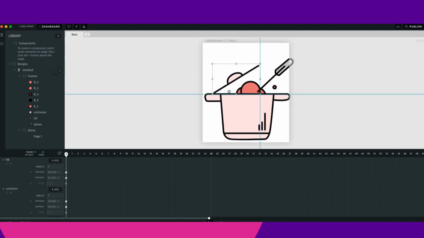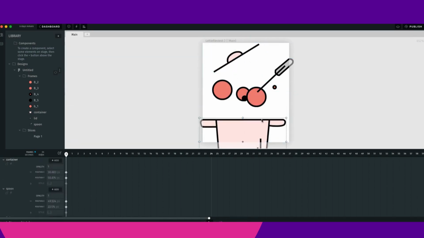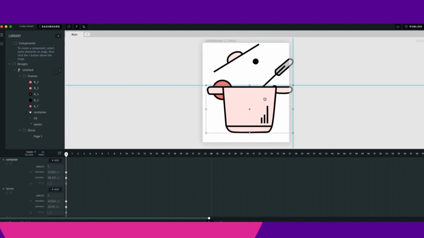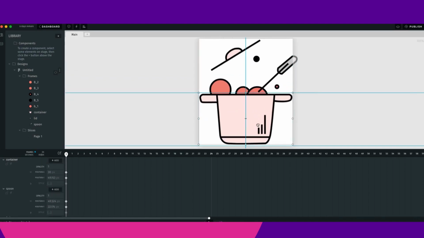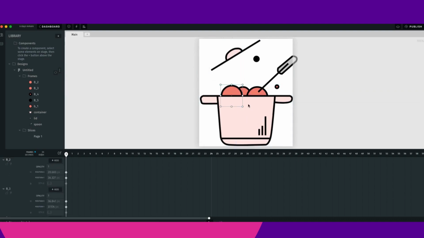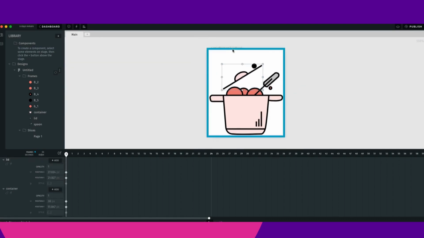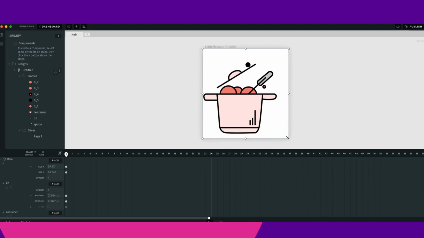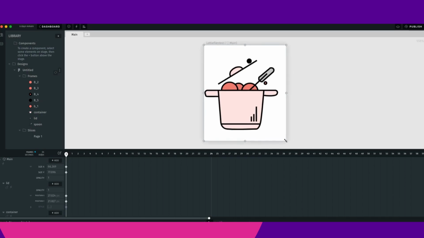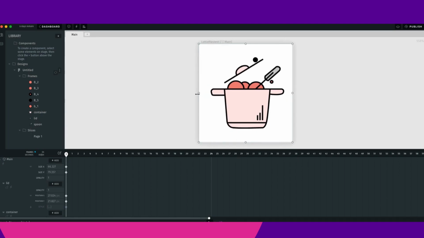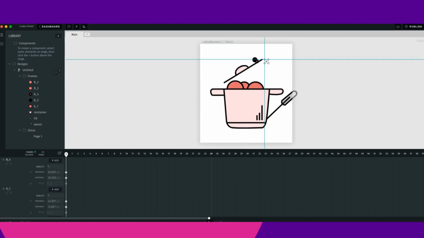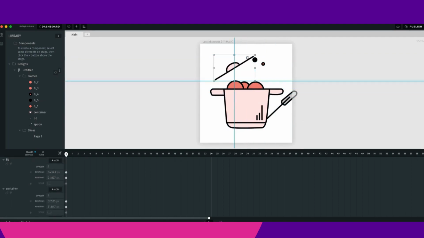I'll arrange the things a little bit and then resize the stage a little bigger because it is needed for the animations. So I think this much is enough. Okay, and I'll place this one over here, this one over here, and this one over here.